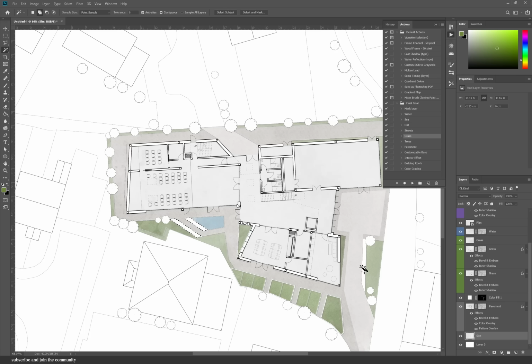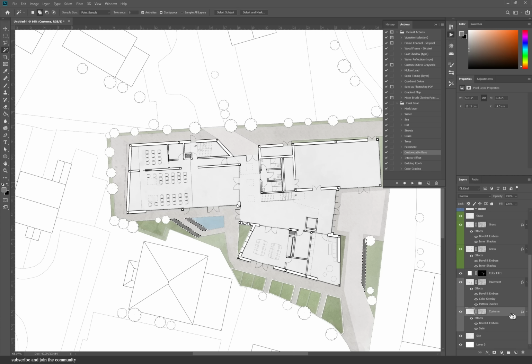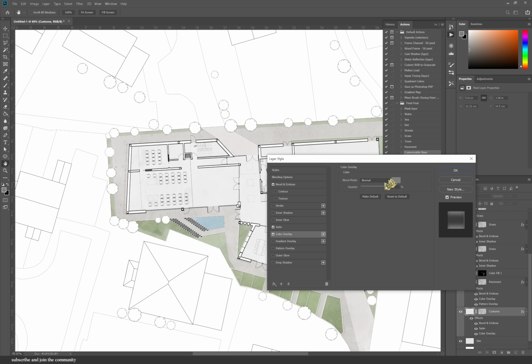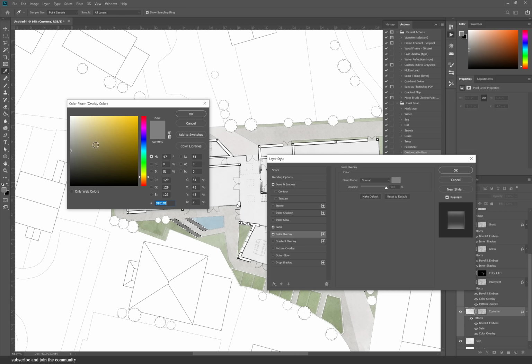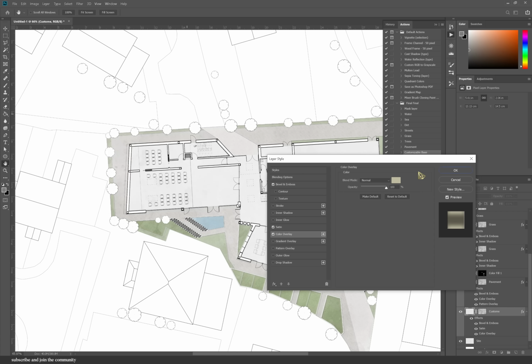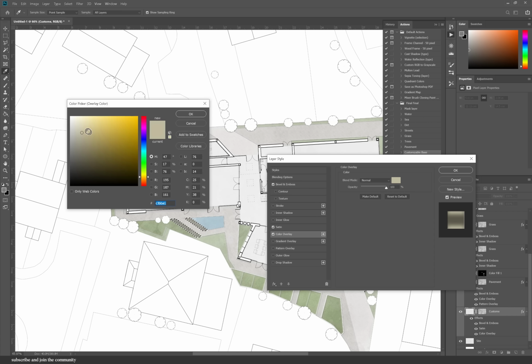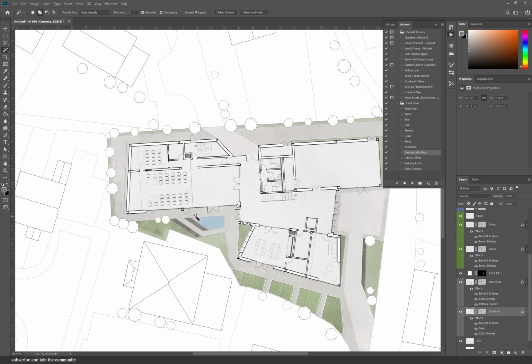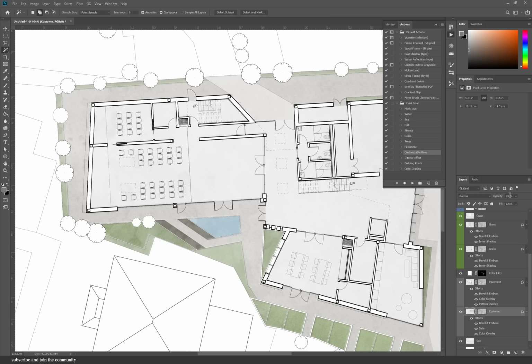There's also a customizable base, so if you wanted to add a color to a surface, you can do, and some style effect, and you can also go back into the effects and change it to whichever color it is. You can also see on the right how it has this gradient, so you don't really get just a flat color, there's more of a depth to it. And actually that mask layer in the beginning helps to give everything a subtle variation so it doesn't look flat, which is something that I struggle with sometimes with rendering plans.